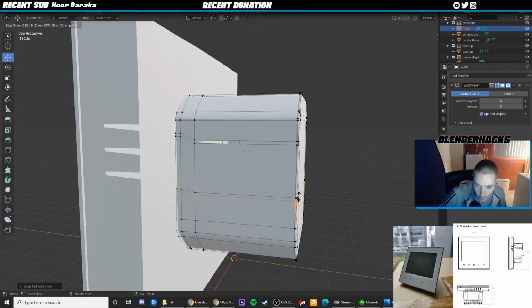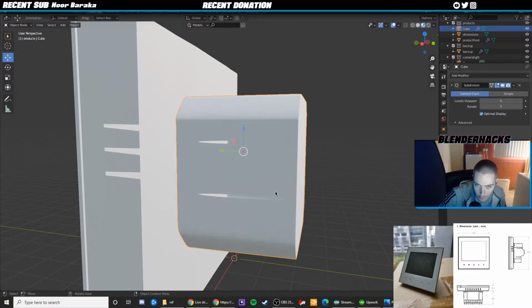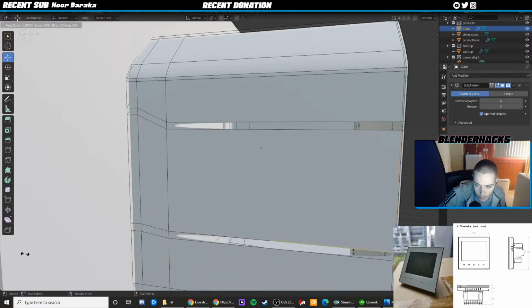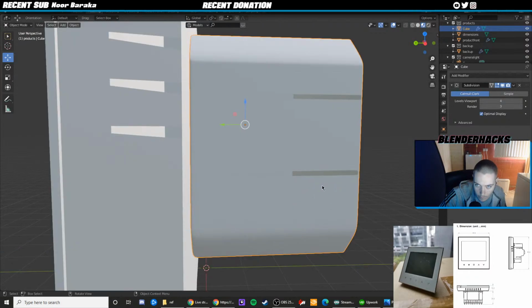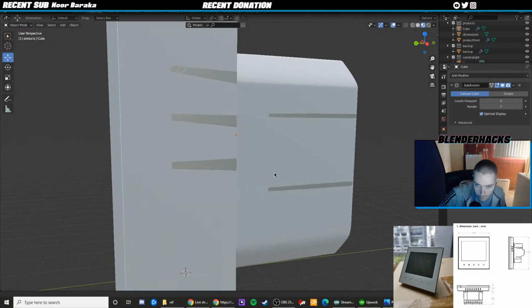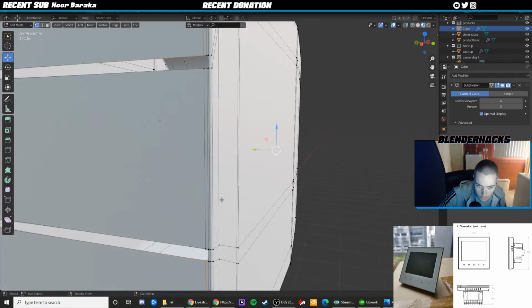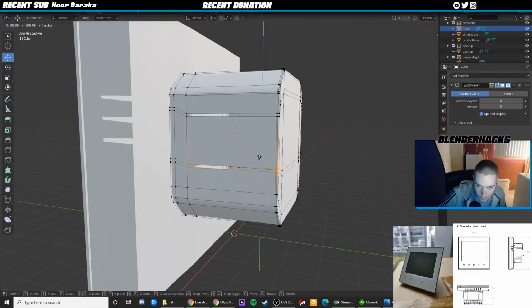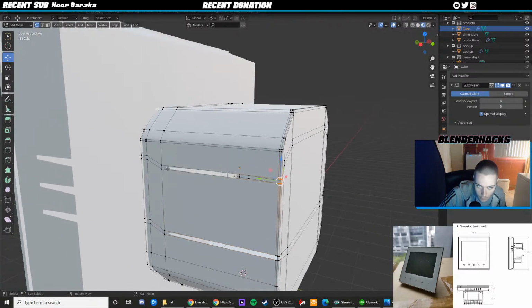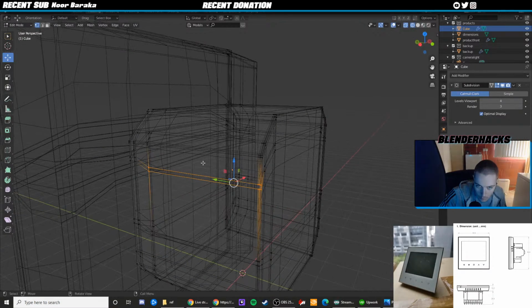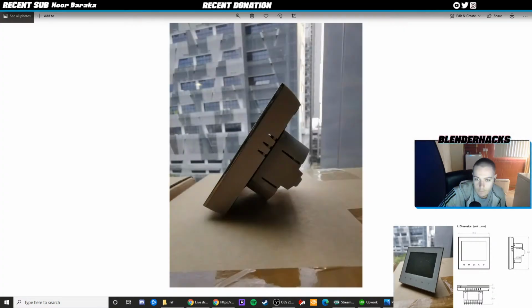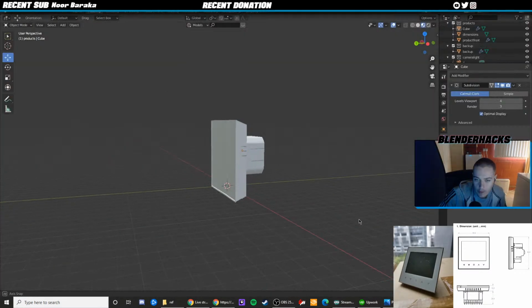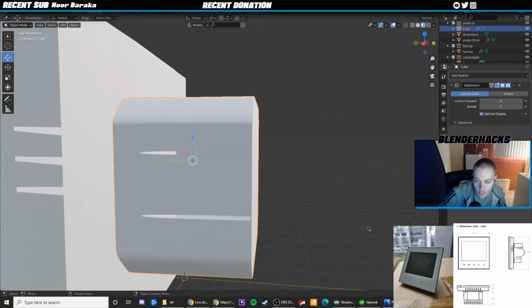Add another one here. Face. Edge. There. Edge there. Nice, and then it actually has a bit that goes out from there, which will be a separate object again.